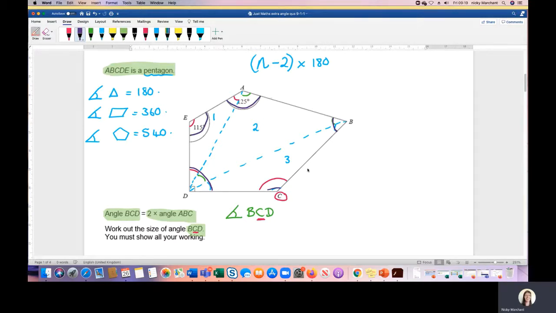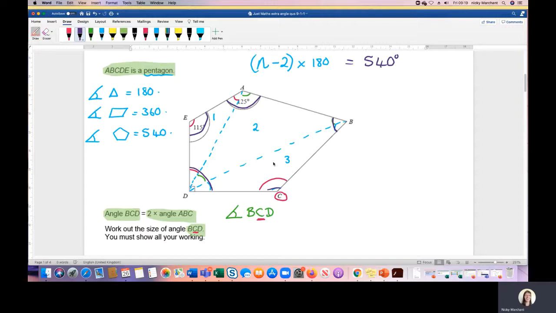Those 3 triangles, all those corner angles of the triangles will add up to the 3 lots of 180. So they will add up to 540 degrees. That's just one way of finding it out. There is another way to do with exterior and interior angles. I think that's more complicated. It needs to be used sometimes when you don't know how many sides you've got. But this is a nice way to just split your shape up.